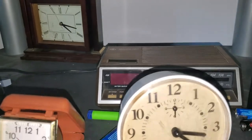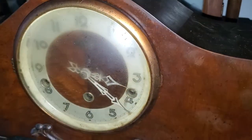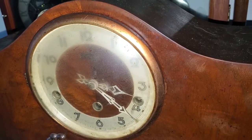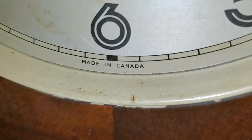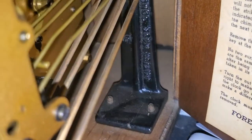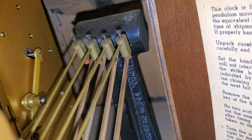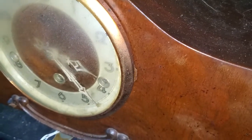Now we're getting to the stuff I can actually talk more about. Let's start on the top. This is my Forestville Westminster Chime Smith-Ainfield. I love this clock so much mainly because of its sound and the fact that it still works. I found out that Forestville is actually a Canadian company — made in Canada. This clock still works, it still chimes. Here's the back — you can see the chime rods. It only has four chime rods, which is pretty neat, and this one chimes beautifully.